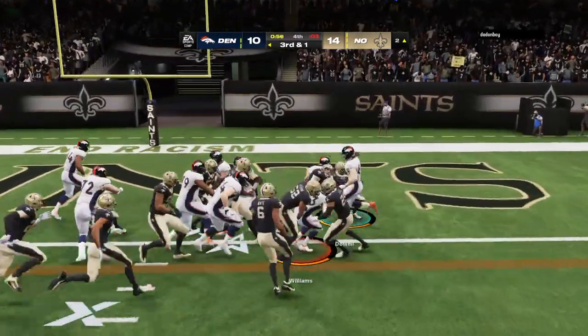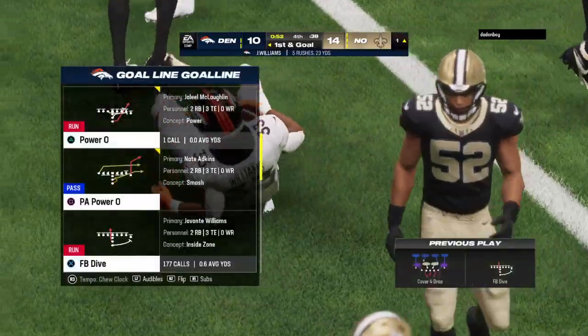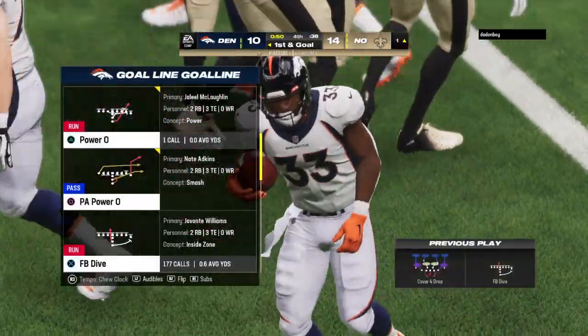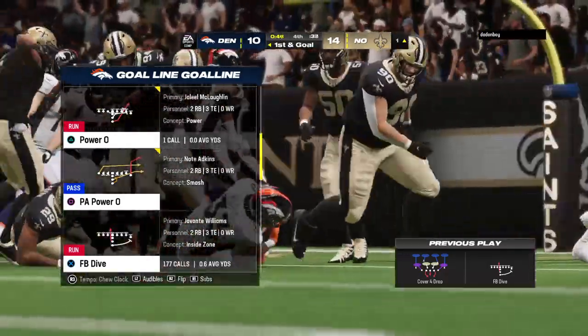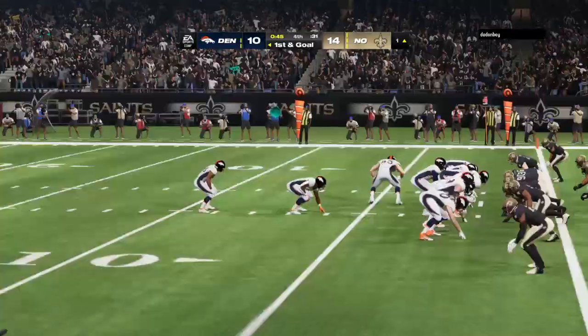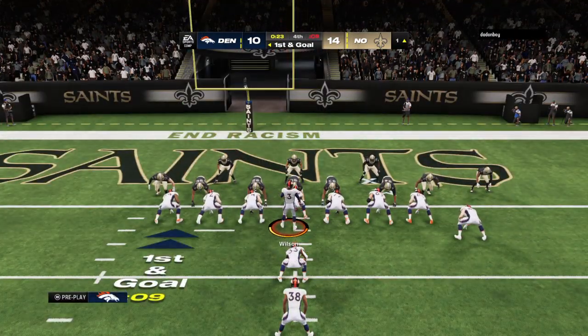On third down, here's Williams. And he'll be taken down, but he does have first down yardage. I like his focus there because he wasn't thinking about breaking that one big. All he thought about was, I need one. Let's go get that. Ended up picking up two. Here we go. First and goal.